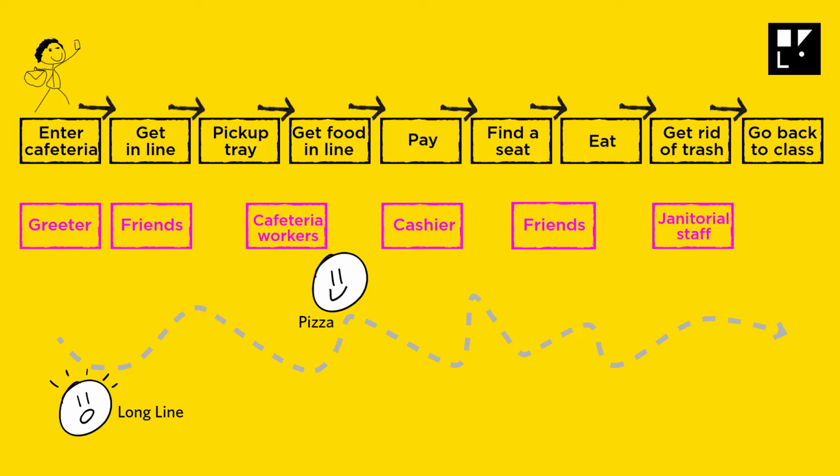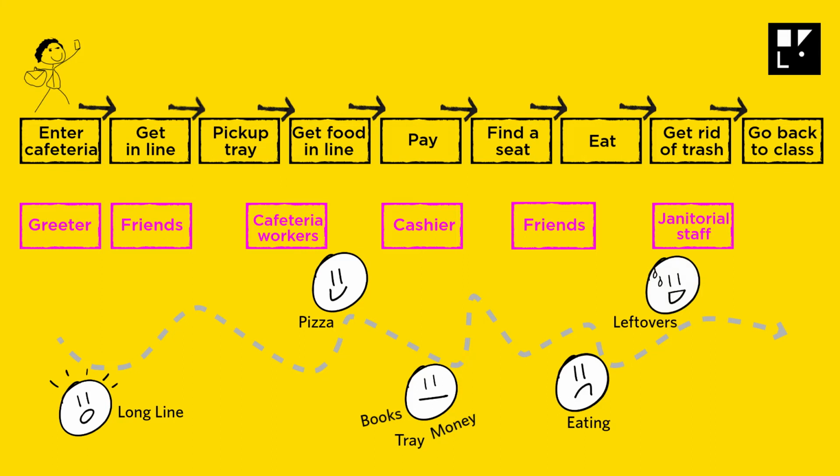He has to balance a book bag that he's carrying. He's got to figure out how he's going to pull the money out of his pocket and manage his tray as he moves through the cashier's station. Once he gets to his table, let's assume that that line was really long and he didn't have very much time to eat. So he's sort of cramming in food, but that leaves him with food on his tray. He's got to figure out what to do with that food. Does he throw it out? Maybe he keeps it. Is he allowed to leave the lunchroom with it? And then lastly, he rushes back to class.